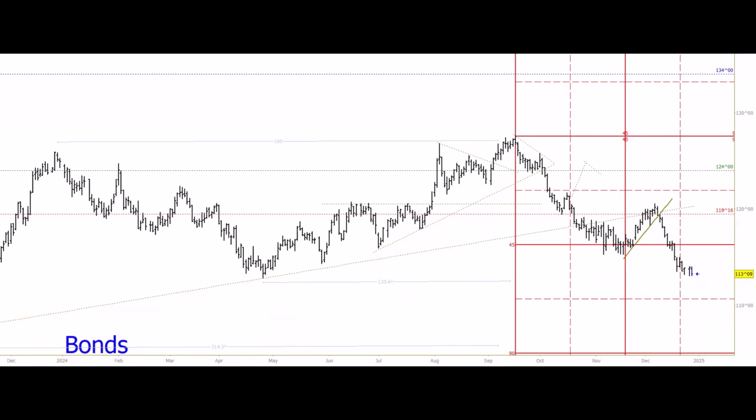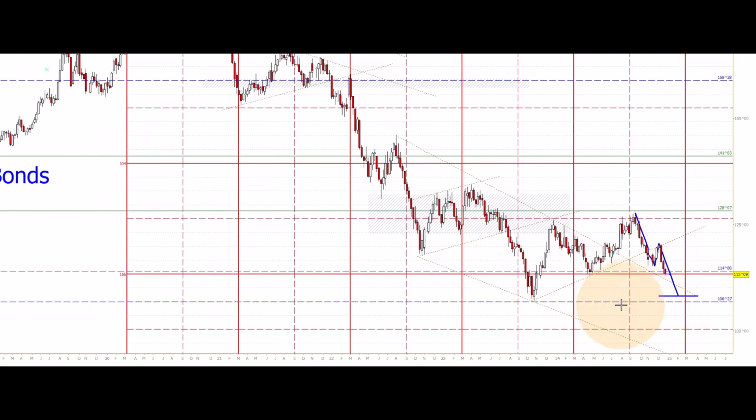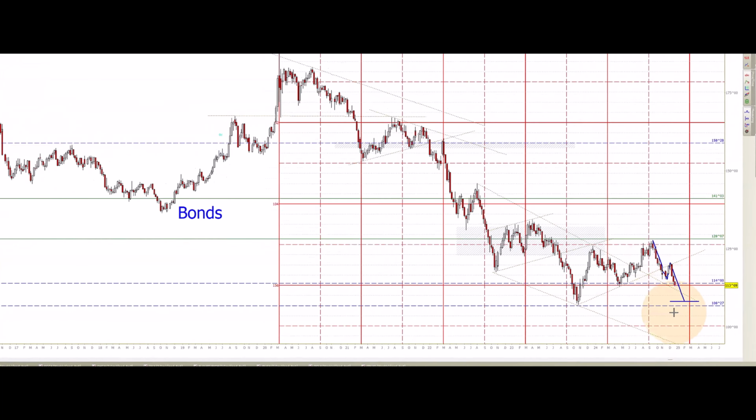Let's take a quick look at the weekly. Critical spot right there. Yeah, critical, and we're right there. We even went a little below the 156. Everything's pointing like it's going lower, and we take out this square level, and we can't really get above 114. I think this 107 level is really where we're headed, and that would give us a potential false break off the lows in 23, and we'll complete this ABCD. So that's kind of what we're watching.